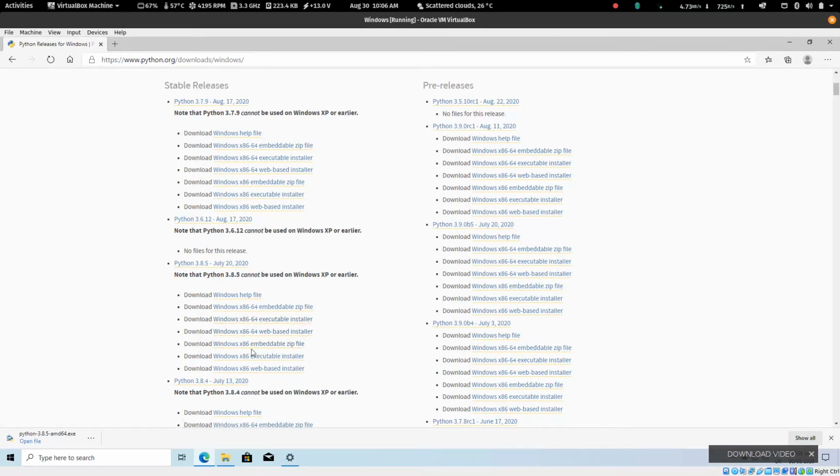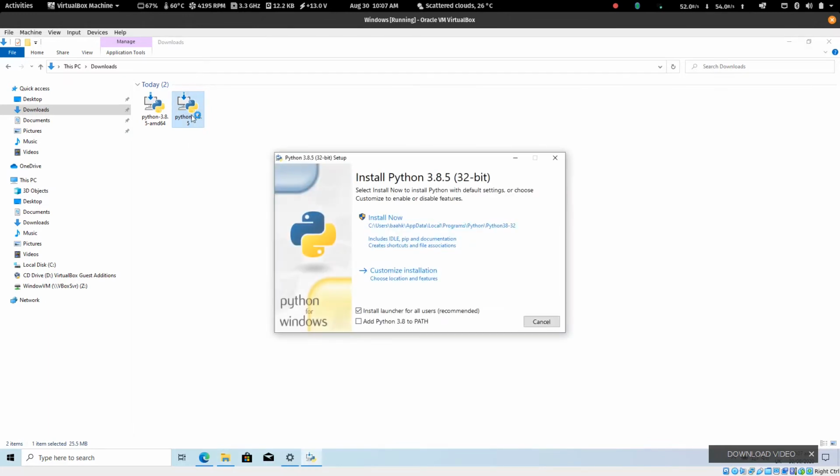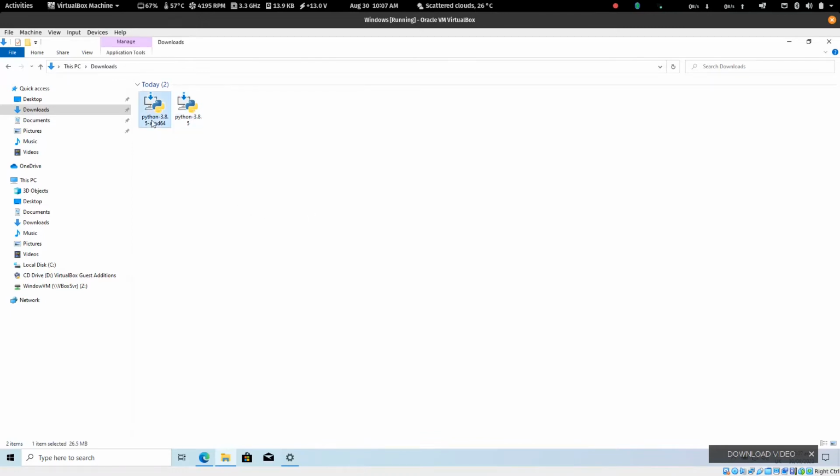However, if your machine is 32-bit, you are looking for x86. This one doesn't have any hyphen 32 or something, but just x86. So this one is the x86 executable installer. You need to download that one if you are using 32-bit. I'm going to demonstrate to you. I'm sure it has gone to my downloads folder. My machine here is 64-bit, so this is the folder one for the 32-bit, as you can see. If I click on it, let's see what happens. But I'm not going to install this 32-bit. I'm going to install the 64-bit, so let me just cancel it.